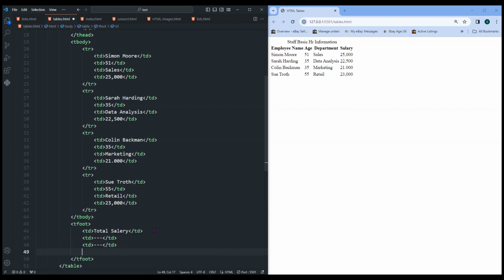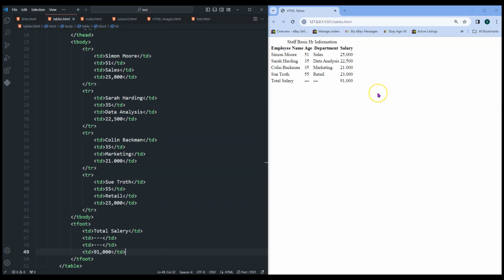And then the third column, obviously we want to put the totals of the complete salaries. So we've got 2, 4, 6, 8, 87, 88, 21 £1,000. I'm just going to save that.